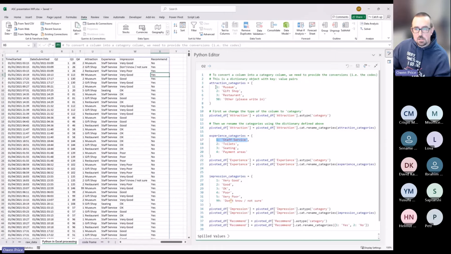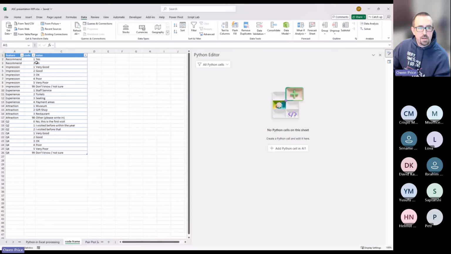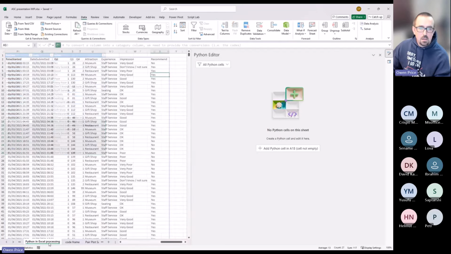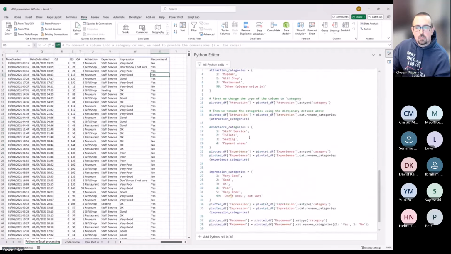So I'm going to show you another way to do this by having the data in this code frame sheet. Code frame, we've got rows here which represent the relationship between the code and the value for recommend, impression, experience, attraction, then some others which I didn't do.